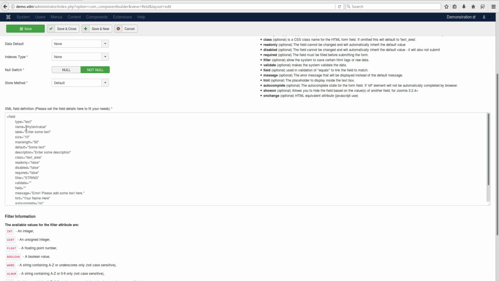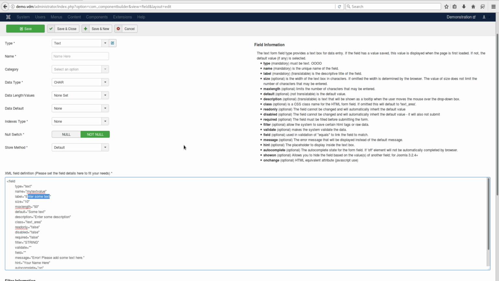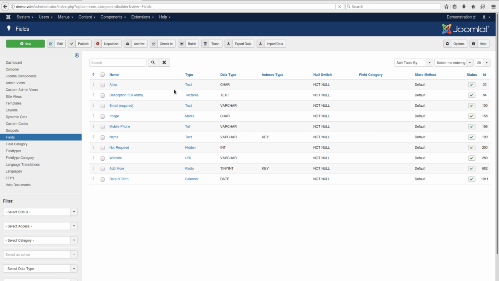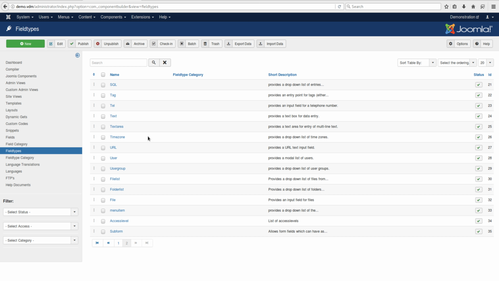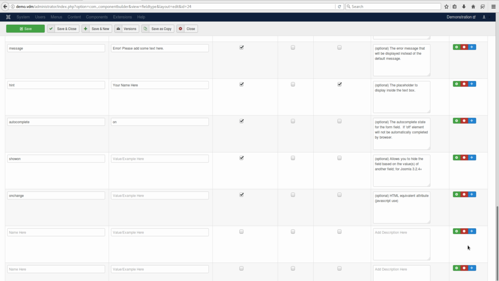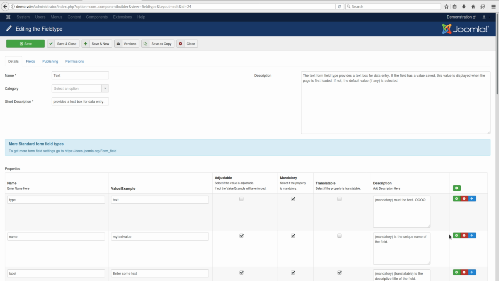It usually populates it with the demo or default values that you added when you created the field type. Since JCB ships with most field types already in place, it appears like this is something we have done, but really it's something that you can extend and even change. So for example, if you know that the text field type has more properties than we have set up, you can go in and add more to it. You can simply click on this, edit here, or before creating a field, you can go to the field types and open the text field type, and here just click the green button and add more properties, and then those properties will dynamically also appear within the area where you create the fields.